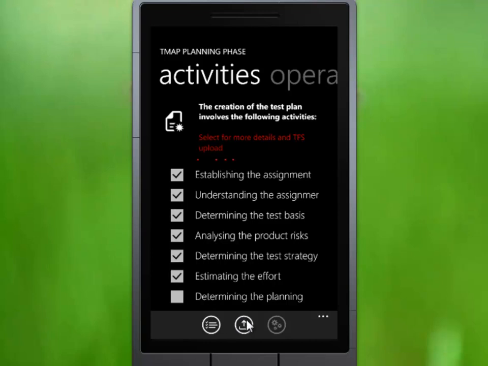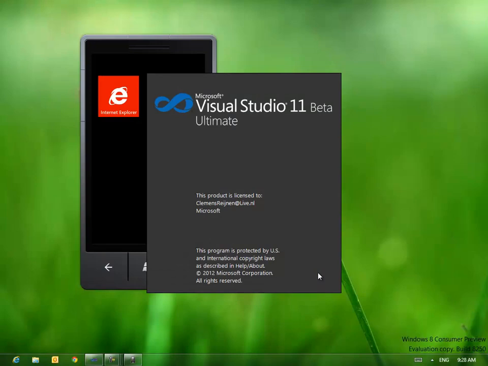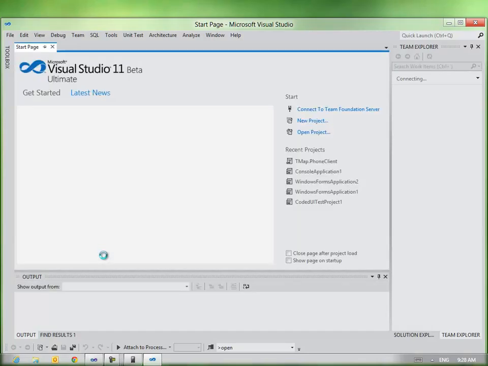And now it grabs all these testing tasks and uploads them to our project, so we can start working on this one. So while this one uploads, I will open Visual Studio so you can really see that it uploaded everything to our team project.